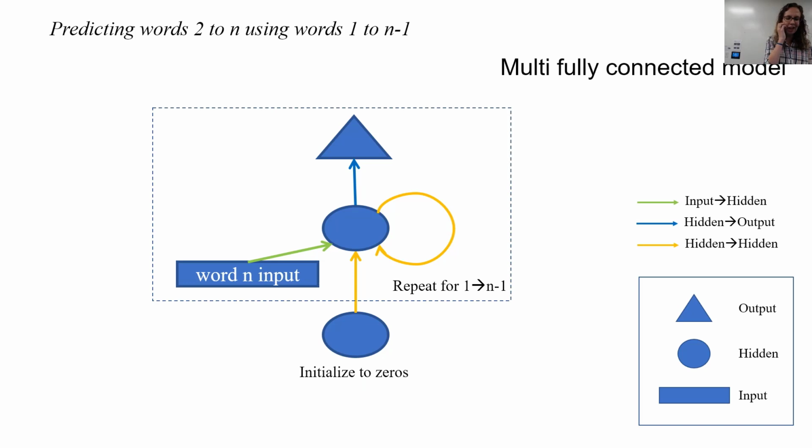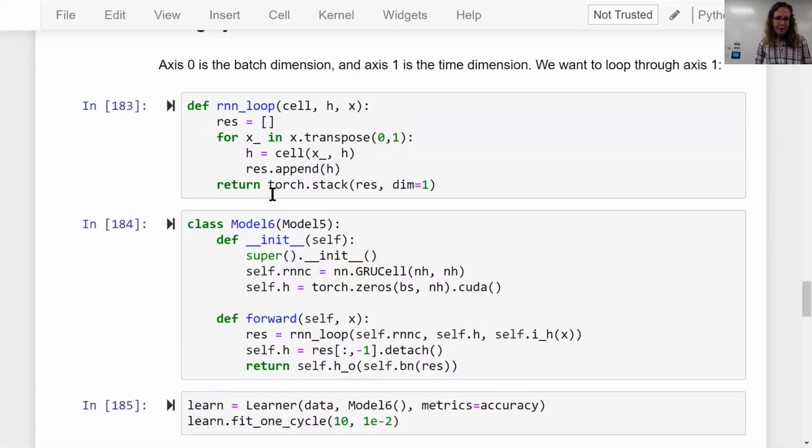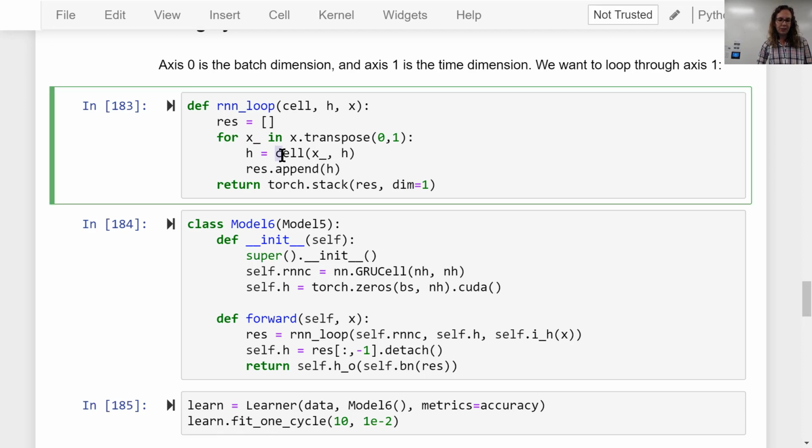And then we also choose to keep the output within that for loop. Here we call it our RNN loop, it's got a result, and then it's going through and calling some sort of cell, which is passed in when we call RNN loop.